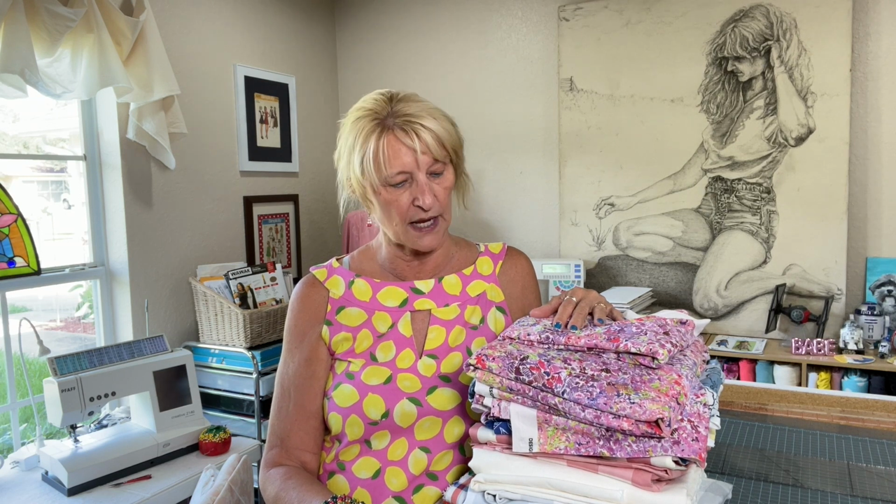I'm Jen, and this is my sewing room where I buy all the fabric and bring it and then try and find yet more places to store it. So recently, July 4th, the Independence Day holiday here in the US, Joann's had a huge sale. And I don't often buy fabric there. I'm starting to buy more fabric online, but I thought I would check it out because they were also having a sale on patterns, so I bought a bunch of those. And I grabbed some deals.